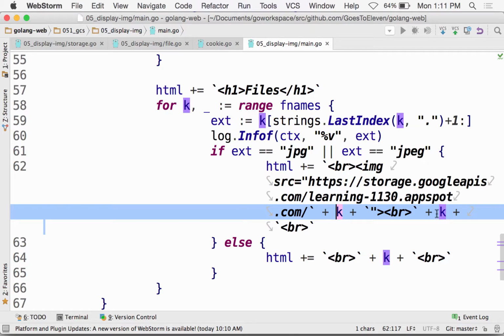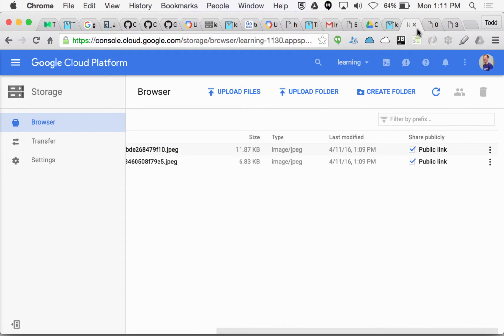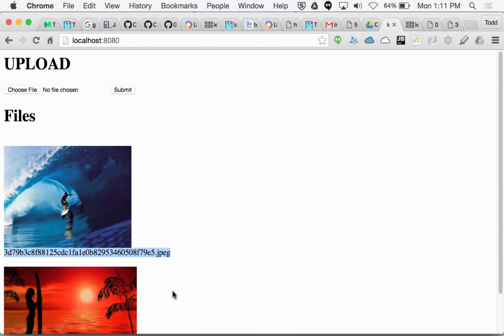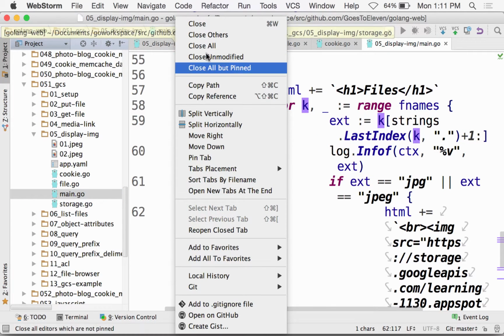And then I just added a break here, and that displays the name right beneath it, right here. That's just showing the name. Pretty cool. So that's something we were kind of stumped on last week. We weren't getting it to work.